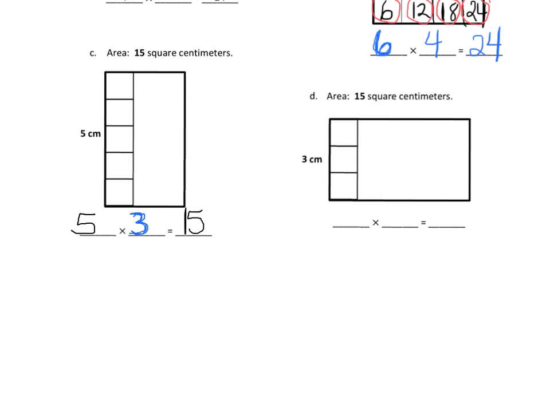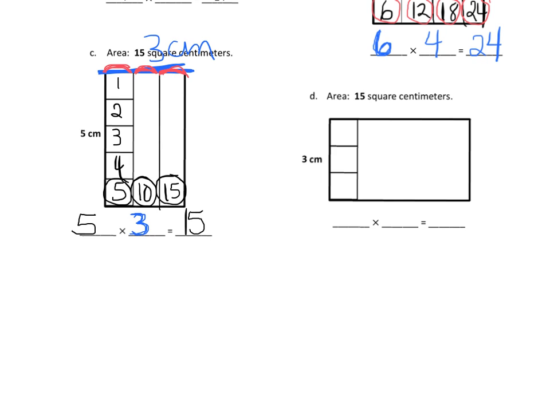And sure enough, if we count 1, 2, 3, 4, 5, and then this is going to be 10, then this is going to be 15. So there's our skip counting, 5, 10, 15. So indeed, our missing length going across up here is 3 centimeters. In fact, you can even see it, right? Here's one, and here's one.